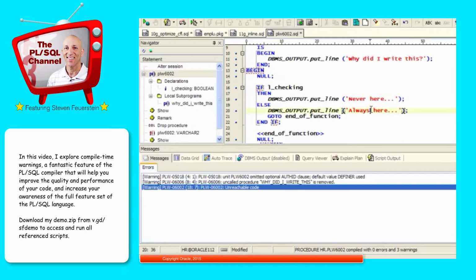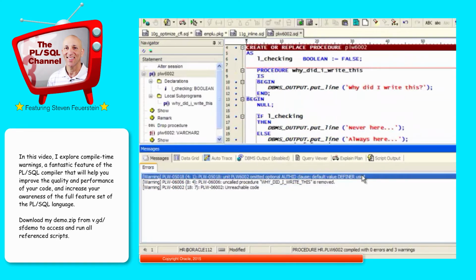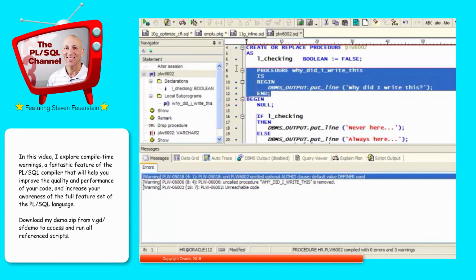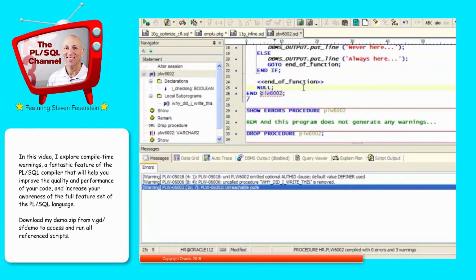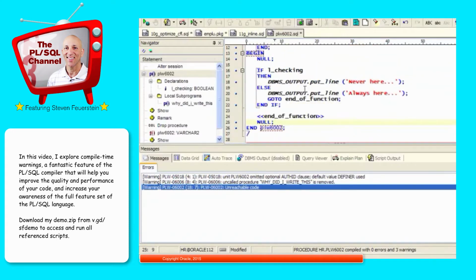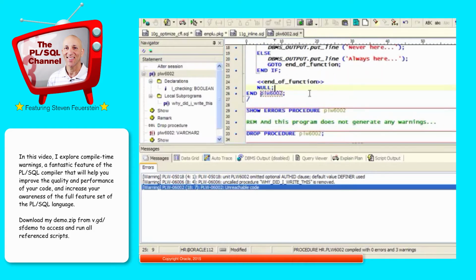So that's an example of a very powerful warning that would be very difficult for us to do ourselves. Sure, we can remember that we should have an AUTHID clause, though of course we won't. We'd probably notice if we looked at our code closely that we created this subprogram and it never got executed. But finding these lines of code in our subprograms that for some reason or other will never be executed can be very tough, and Oracle will do it for us automatically.